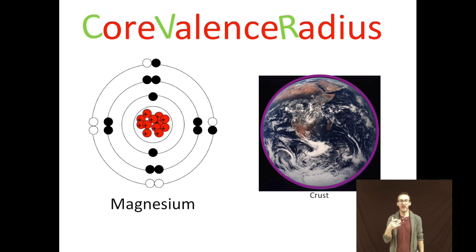And I like to think of the valence level as the skin or the crust layer. When you create a CVR model of the atom, we're going to separate the valence level from everything else. Now to help you understand this, what I want you to imagine is if I took the earth and cut it in half. Boom!